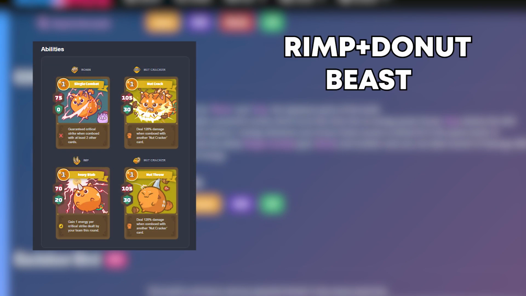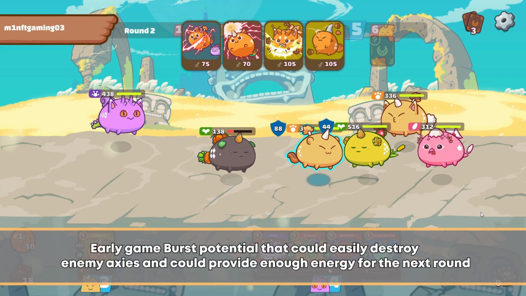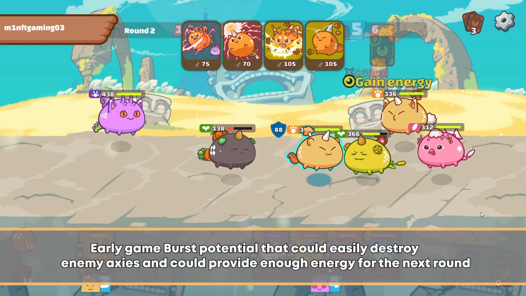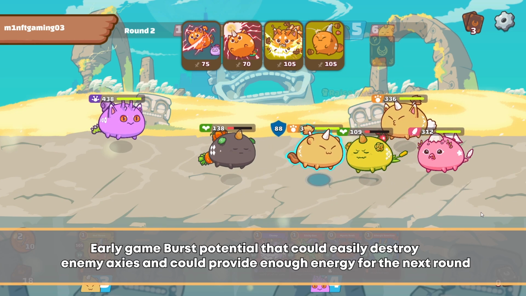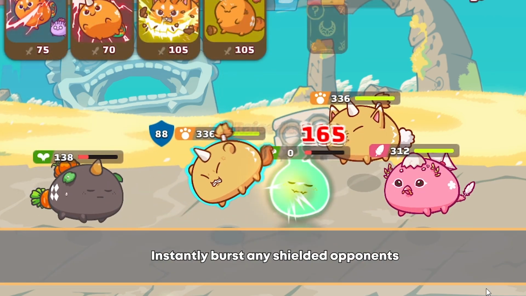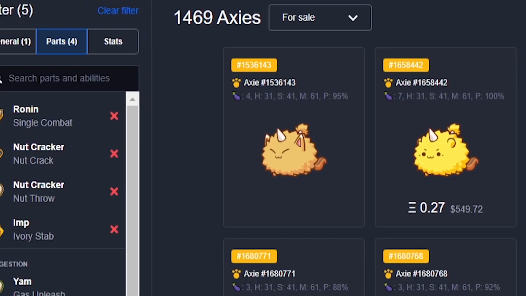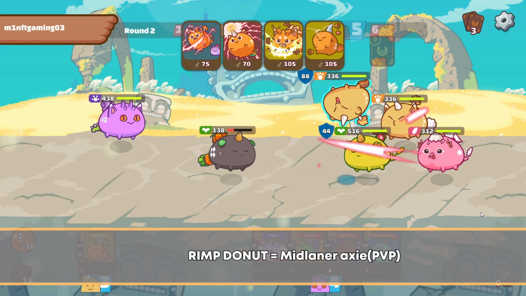So first on our list is the famous Rimp Donut build, which is also known as the Ronin Imp plus Dual Nutcracker build. Basically, this build has more early game burst potential and energy recharge when played with the right card combination. This would instantly burst any shielded tank in a matter of seconds, and this build is very common nowadays, and usually you can see it playing as a mid laner Axie.